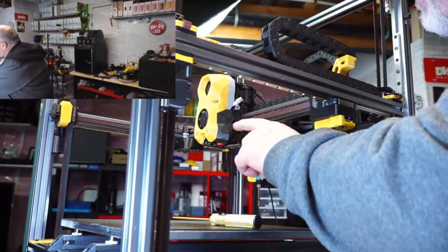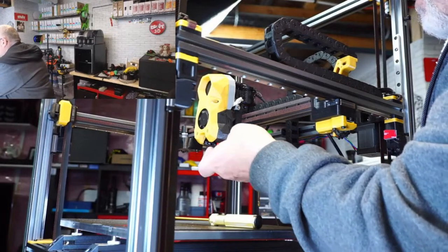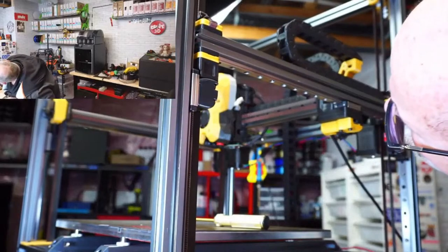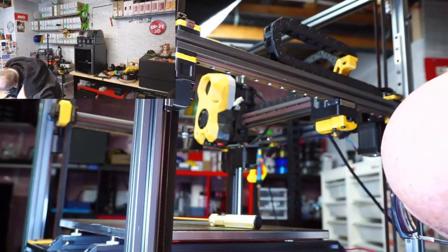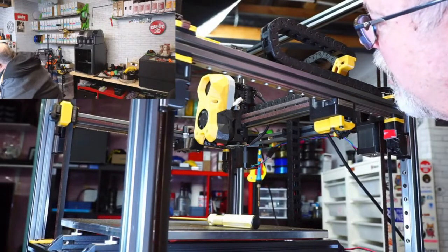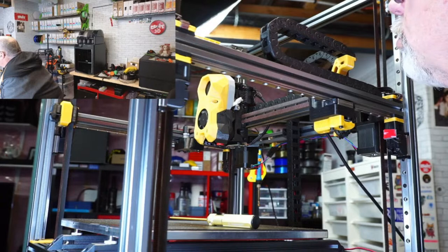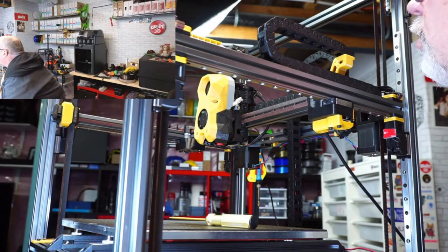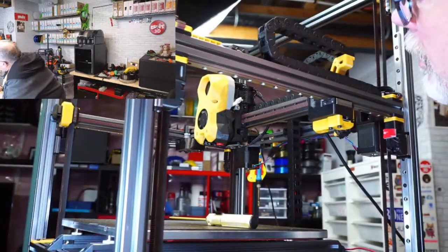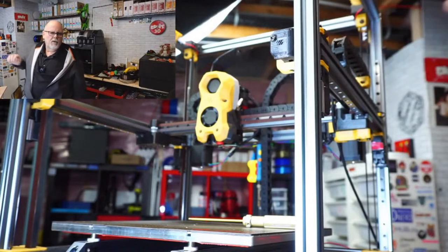So if I come through here, I'm not going to be coming too close to the hot end. Let's see. I think I see where you mean, but I don't know. I'm going to have to have a look at that after. That'll be good if I can sort of run it around front here somehow.